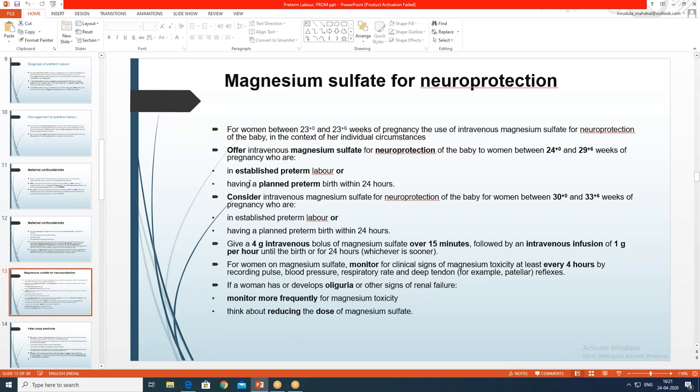And now here, see, it is for established preterm. It is not for suspected, not for diagnosed. Okay. It is for established preterm. So he is having good contraction along with cervical dilatation. Got it? Where delivery is imminent. Okay. So don't give Maxil for suspected preterm, only for established preterm, or sometimes you plan the delivery. Like for an HGA fetus, like for severe preeclampsia, you will plan the delivery where you have to give Maxil 24 hours before, for neuroprotection.